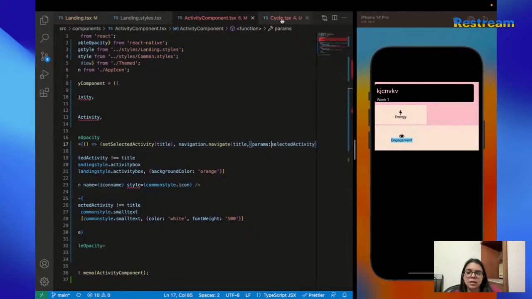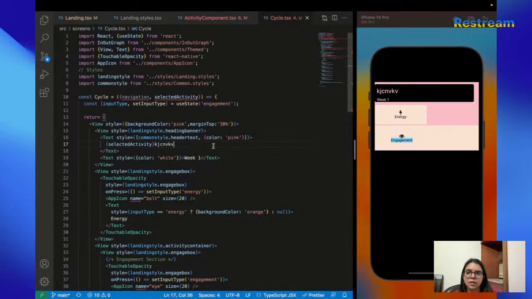Then my cycle will have route params. This will have route to it.